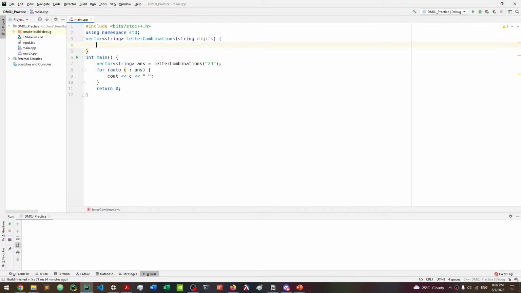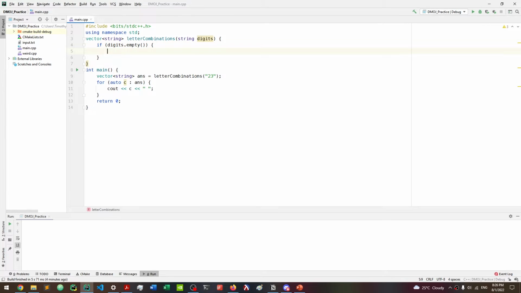So the first thing that we can do really is check whether or not it's empty. And this is a really good practice because whenever you see a question that takes in anything really, you want to first check the smallest and most trivial cases. In this case, it's going to be if it's empty. For example, for objects such as trees, we might want to check whether or not it's null first. So let's return empty braces here, which basically means it's an empty list because there's no combinations that we can make.